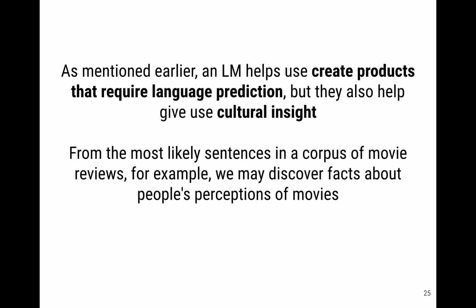So just as a side note, creating language models is very useful because it helps create products that require language prediction, as we talked about earlier, things like Siri and so forth, and spell checking. But I want to also point out, in the spirit of this course and why we're pursuing unsupervised methods and why we're looking at the concept of a language model, we want to use these things also to help us gain cultural insights. For example, if we generate a language model from a corpus of movie reviews, we may discover some interesting facts about people's perceptions of movies.